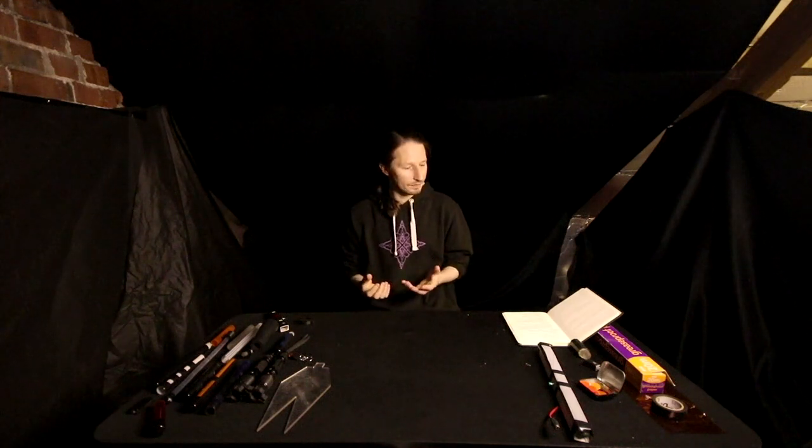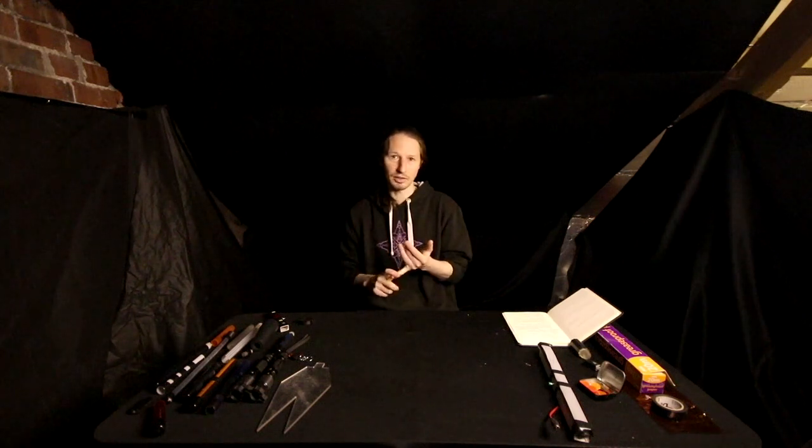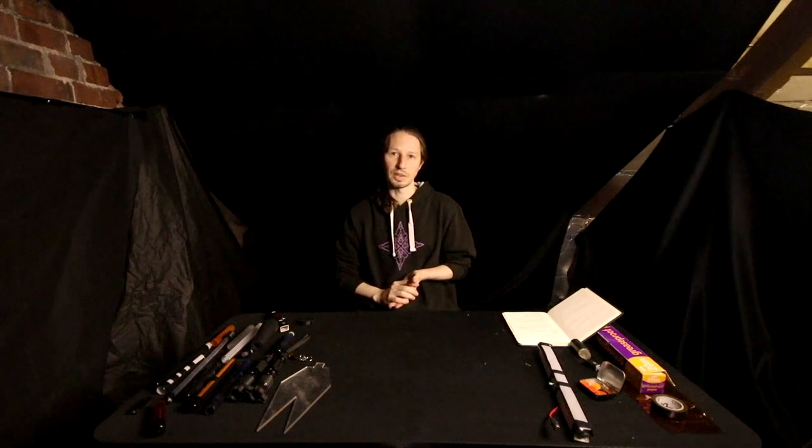So those are probably the main things I think you want. You want texture in your light trails, you want the ability to have something that changes thickness based on which direction you're going, you want to be able to have different scales in it, and it needs to be easy to switch on and off.